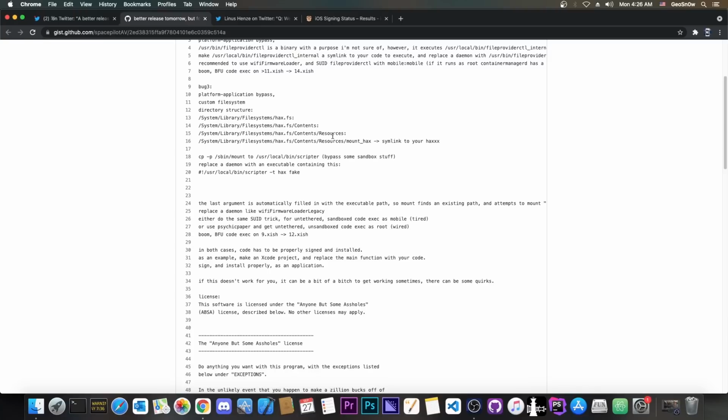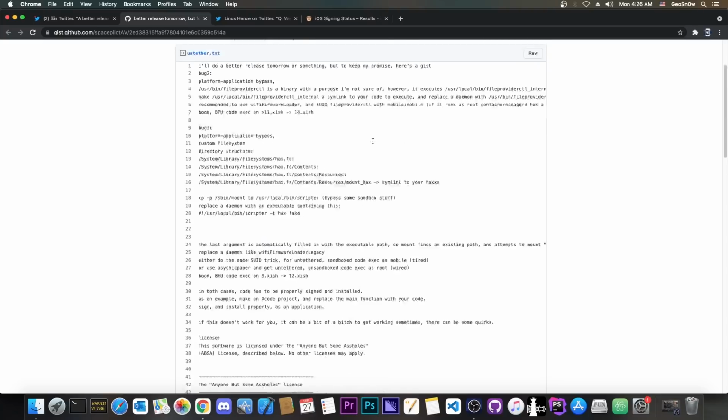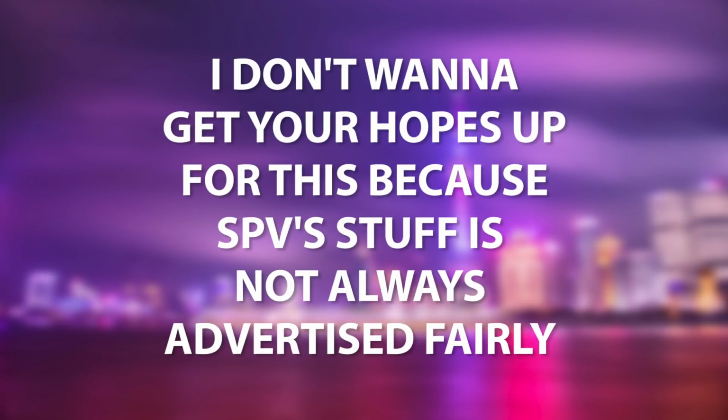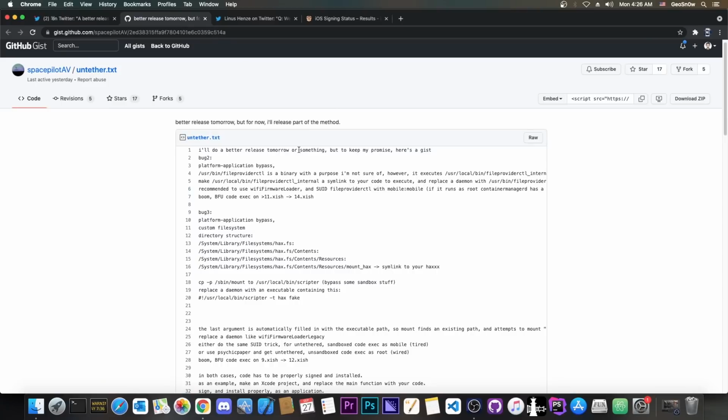However, it has been released and it does indeed look real. It does look like a bug that would actually work, however it is indeed incomplete. So for those of you who are asking me questions, no, this doesn't mean we're going to get a jailbreak untethered from SPV, because from what I can see, while they do know iOS a fair bit, they're not exactly jailbreak developers with experience, so we may not see a proper jailbreak from them, at least not in the near future. I definitely hope I'm going to be proven wrong, but this is my opinion at the time with the data that I currently have.